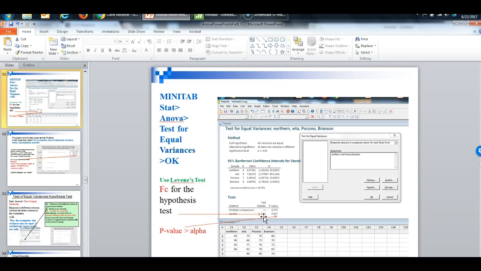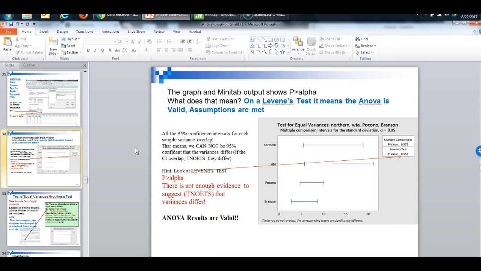So we need to figure out where we are going to get these test statistics. Well, when we run the Minitab test for equal variances, out will pop our test statistic. We're going to be using Levene's test for this. Levene's test for equal variances. So we're going to get my F computed, which is right here, and then the p-value associated with that test. Does everybody see where we're going to get that?